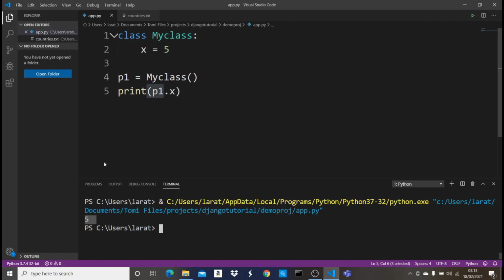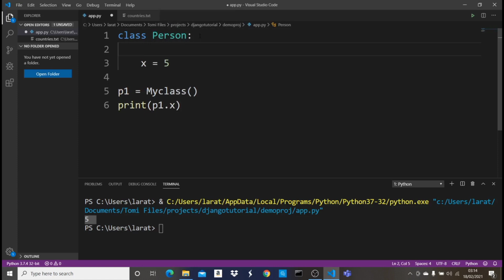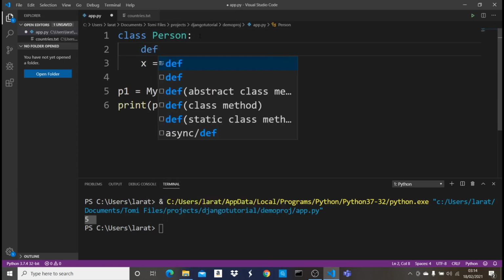Now let's talk about the init function. All these things I just said are the basic concepts of class, but we can basically use them in real world things and real world projects. But the init function allows us to initialize different values in our class. Now, for example, we have this class. Let's say this class is named person, and then under that class we're going to have a function.